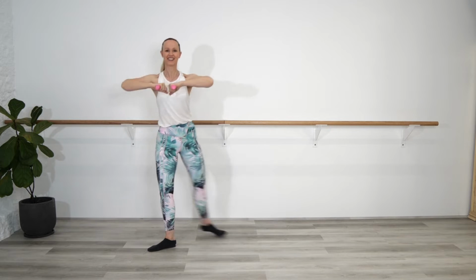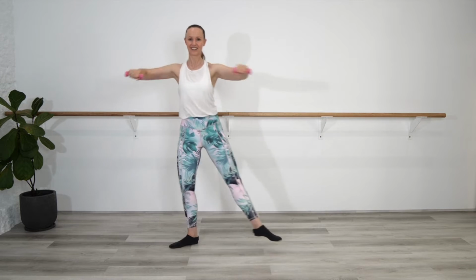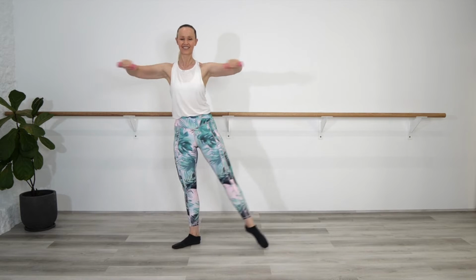For four, three, step back to second position again. Pulse it down, down, down, down. And now lift up and down to second again. Here we go, we stretch up, plie down. Alternating legs, up and plie. Up, plie down, legs together, plie down. Bring them into the midline, down.